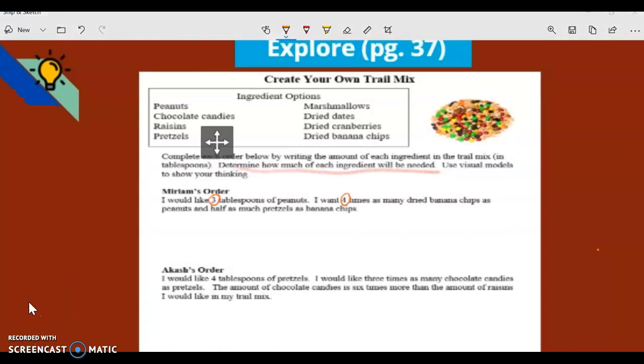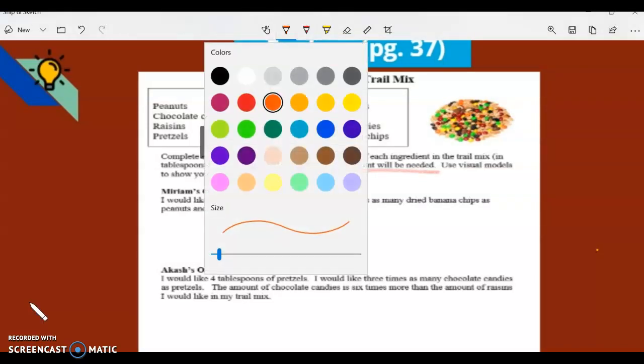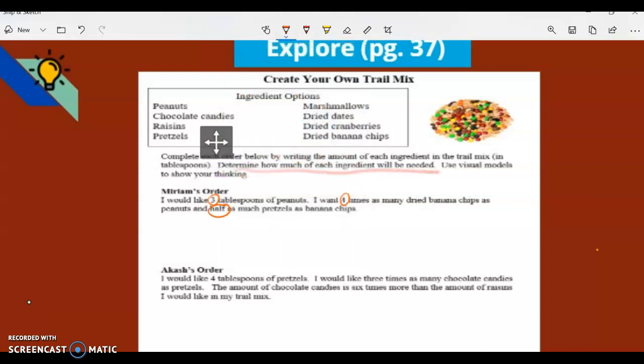So I've gone ahead and circled the key numbers in here: 3 tablespoons of peanuts, 4 times as many dried banana chips as peanuts, and half as much pretzels as banana chips. So we're going to start out with our 3 tablespoons of peanuts. I'm just going to do a drawing here, and I'm going to say that that represents 3 tablespoons of peanuts.